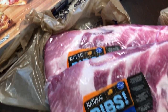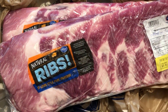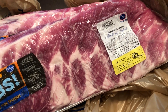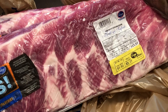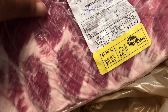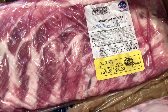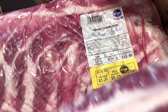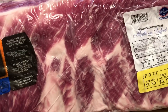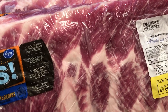They also had a deal on ribs. The ribs were $1.69 a pound in the sales ad, but when I got to the store they were $1.49 a pound. So I got one rack for $5.77 and a second rack for $5.23. I'm just going to stick these in the freezer. Howard and I both like to grill, so he's going to take a rack and grill and season it, and I'm going to do the same with the other.